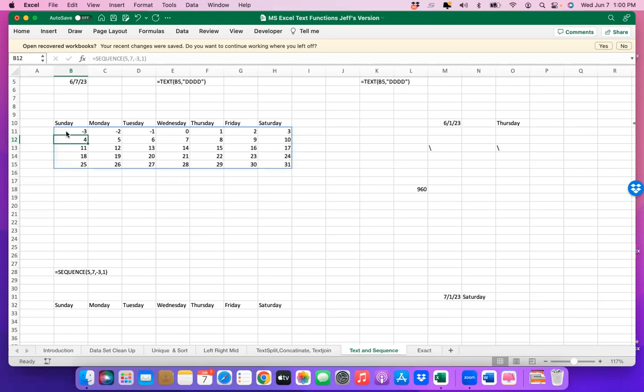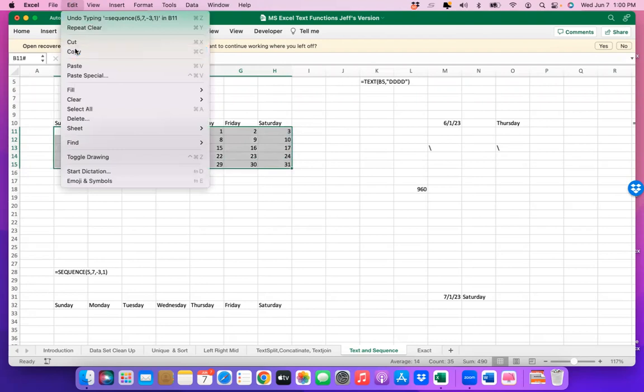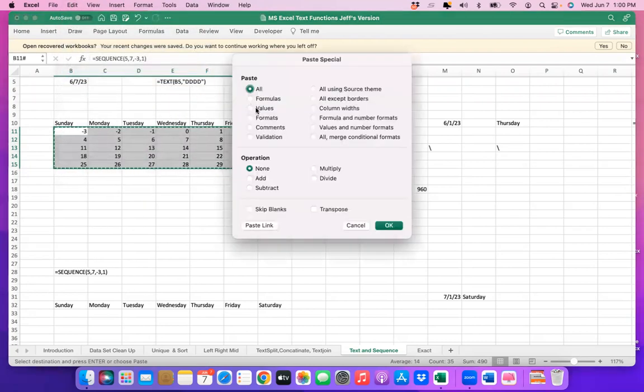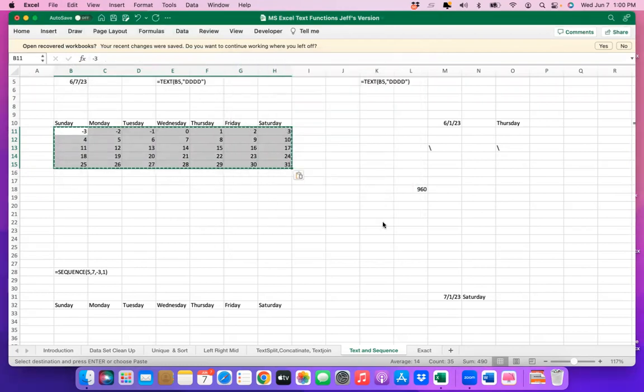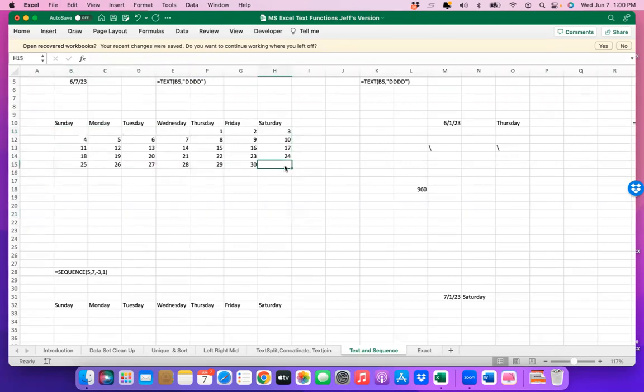Do you follow? Okay. So now once I've done this, this is an array function. So I have to come back in and do copy and paste special. As I said, you're going to do this a lot, values. So now I just get rid of what I don't need. There's my June calendar. Got it?